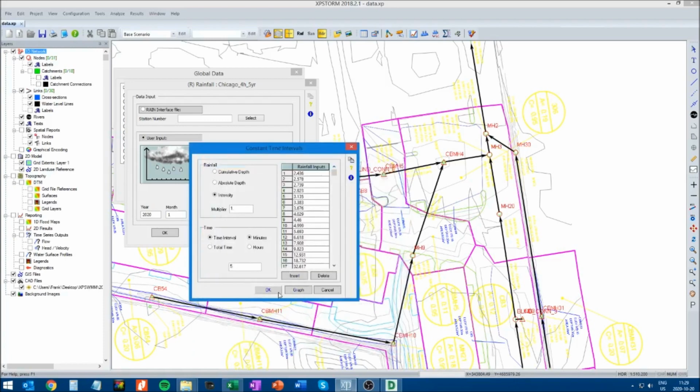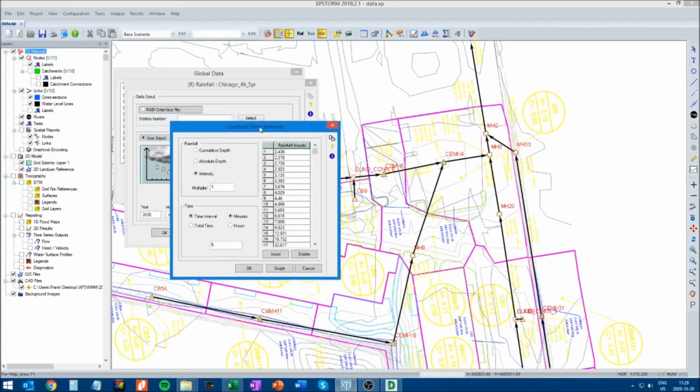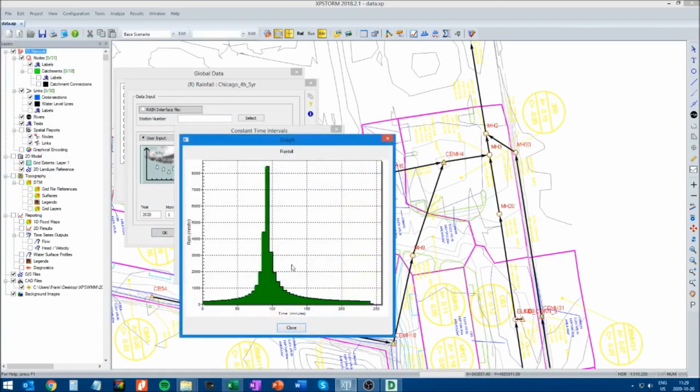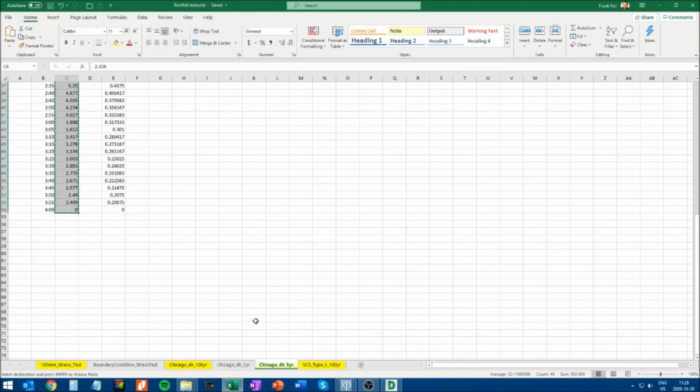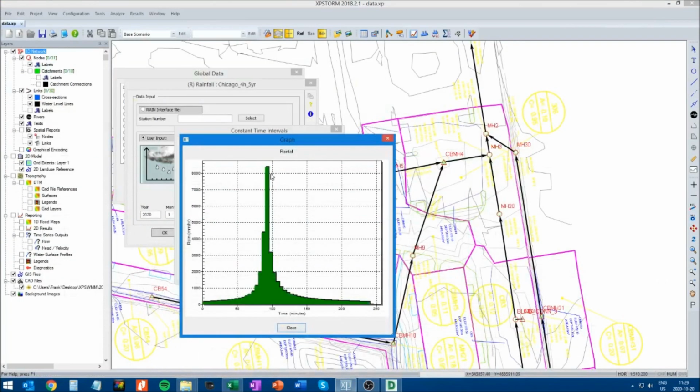That doesn't look much better, but let's see. 8,000 millimeters per hour. So there's something fishy, because the maximum intensity should be about 140.